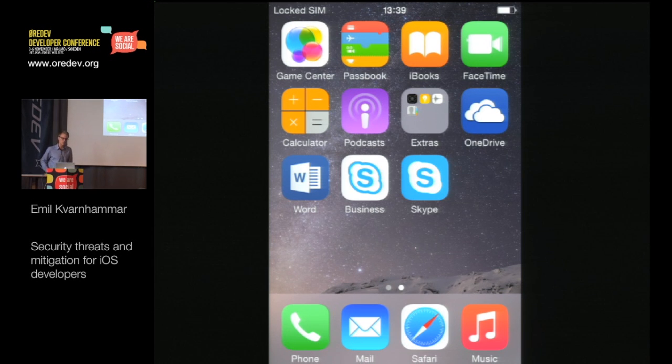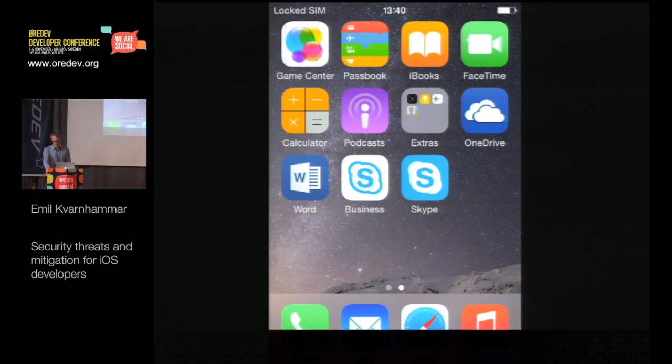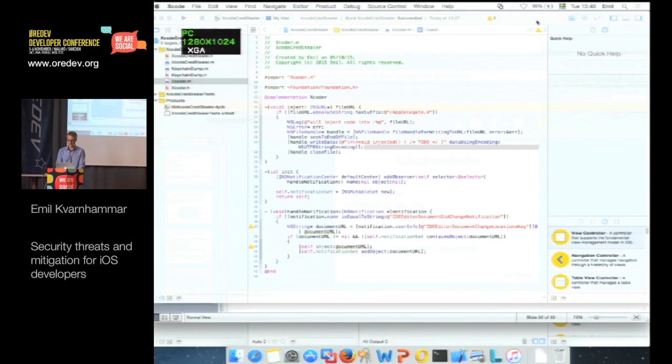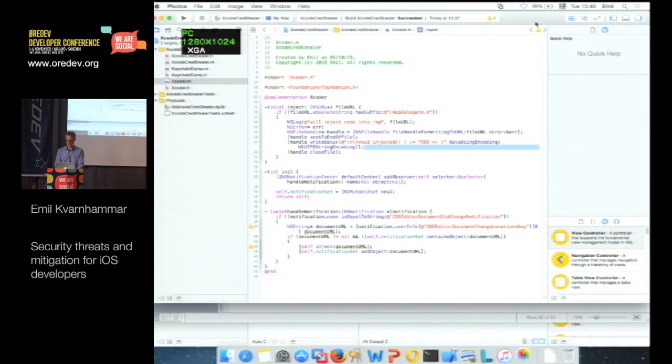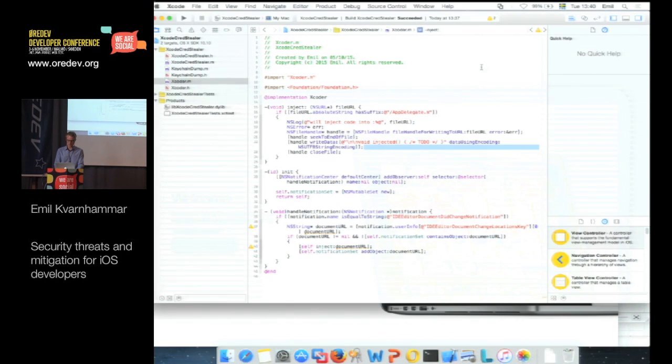And of course, this assumes that you have access to a developer, enterprise developer account, which unfortunately quite many do. So we're going to see if we can replace that. And I need to switch some cables here. We're going to have an iTunes pop up, blah, blah, blah, blah.